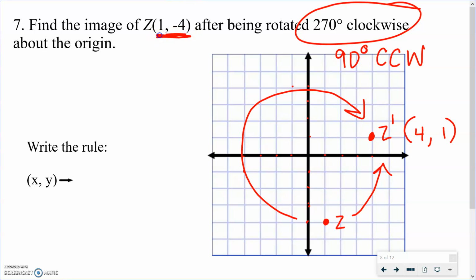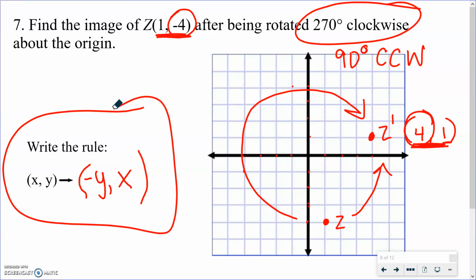Okay, but now we're going to look at what happened to those numbers. Okay, so from our original z, we notice that there is a 1 here, right? That's the x coordinate, and then in z prime, that 1 becomes the y coordinate. So we're going to say you take the x and you make it the y. Okay, so that's going to be there. And then this 4, this -4, becomes +4, and it goes into the place of the x. So it's going to be the opposite of whatever y was. Okay, I'm not expecting you to memorize these rules that we're writing, but you do have to be able to write them and identify how those numbers are related.